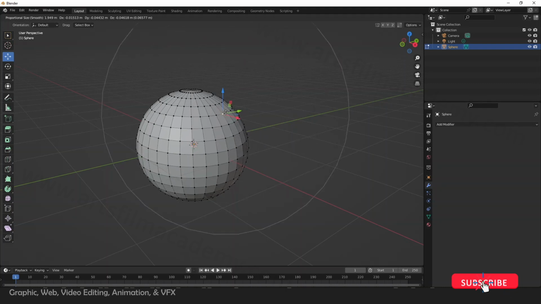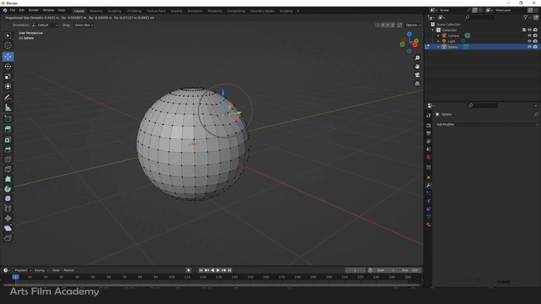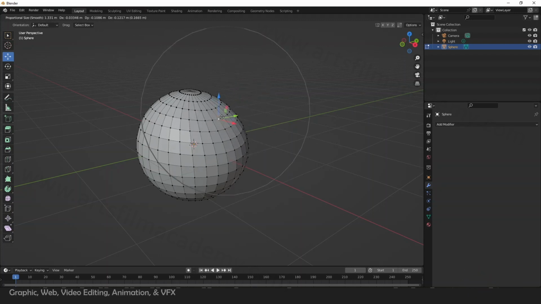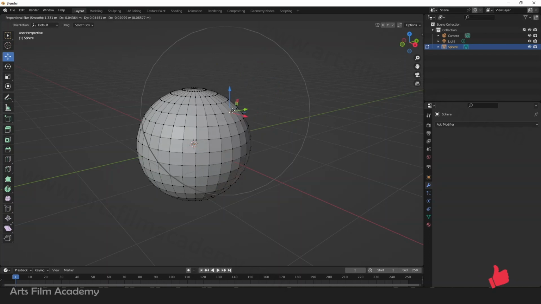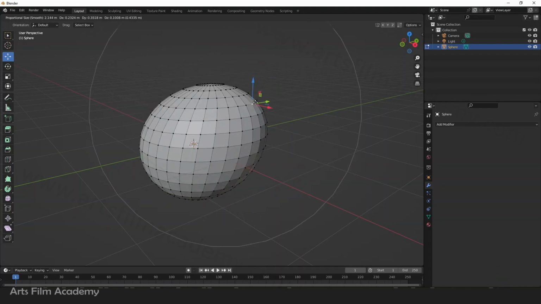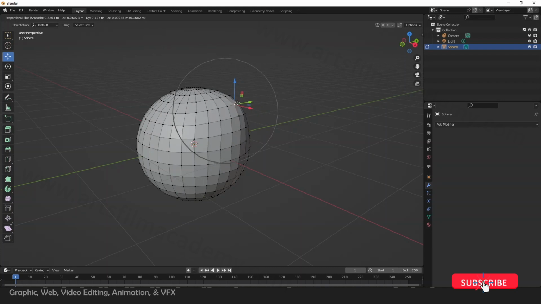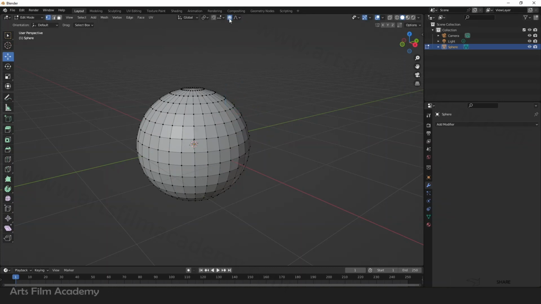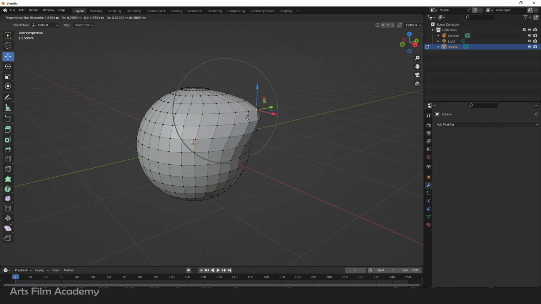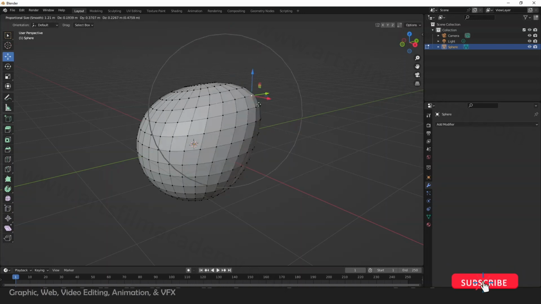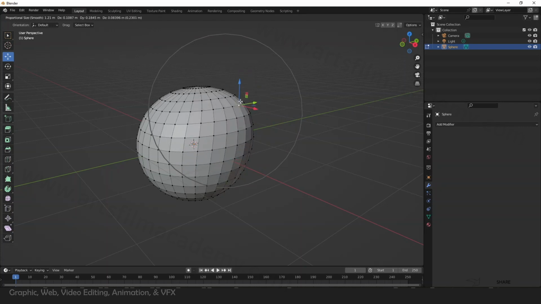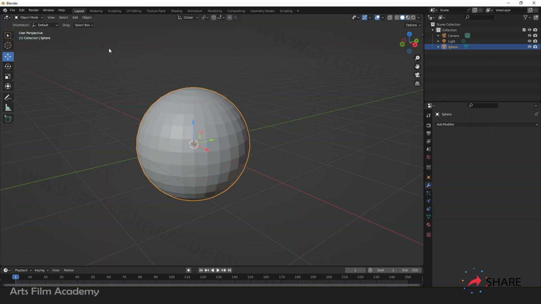So if I define only this much area and move, it is affecting only this area. If I scroll and define, see, I can define a very large area as well. It depends upon this circle. How will this circle come? Very simple. Just switch on the proportional editing, select any part of this, and after that just move. When you are going to move it, only then can you see this. Then scroll and it will affect. So this way you can smoothly affect part of the surface.